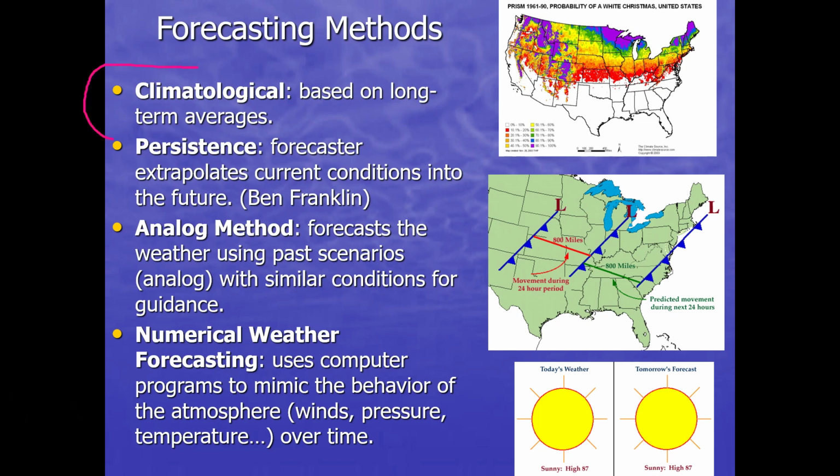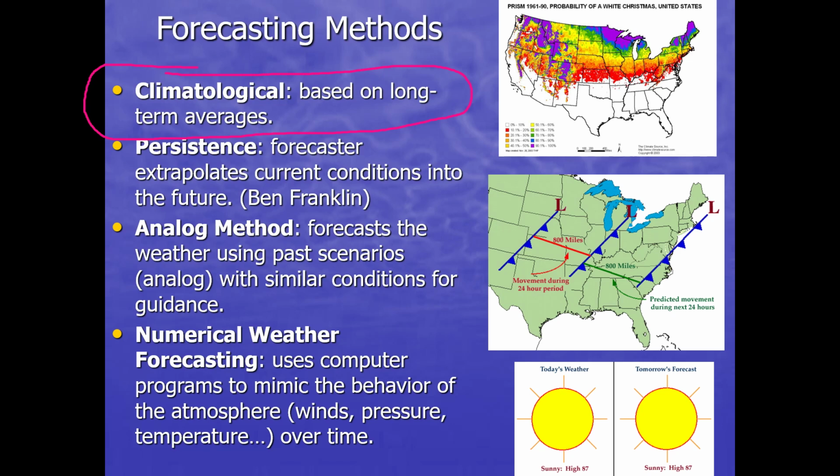The first is climatological forecast. This is based on long-term averaging. So in other words, what is today's average high temperature in Chicago? How would you find that? You'd go back through the last 30 years' worth of data. You'd find the high temperature for today's date. You'd average all those values, and there's your climatological forecast, right? The average high in August in Chicago is 86. So the forecast for today then would be 86.